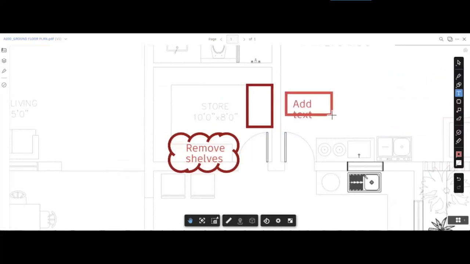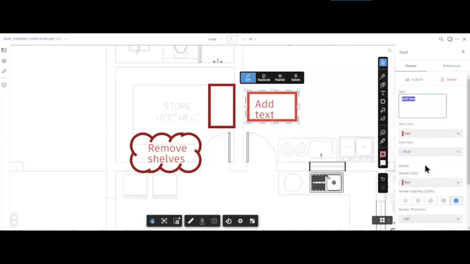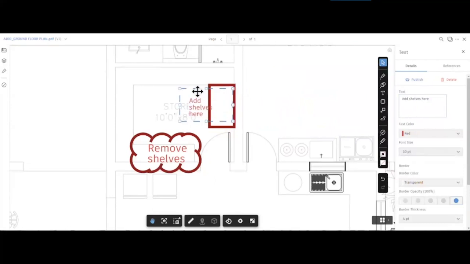And again, just adding some more text, some more context for the person that will review this drawing. I'm just going to say add shelves here. And we can format it again, the size, the color.